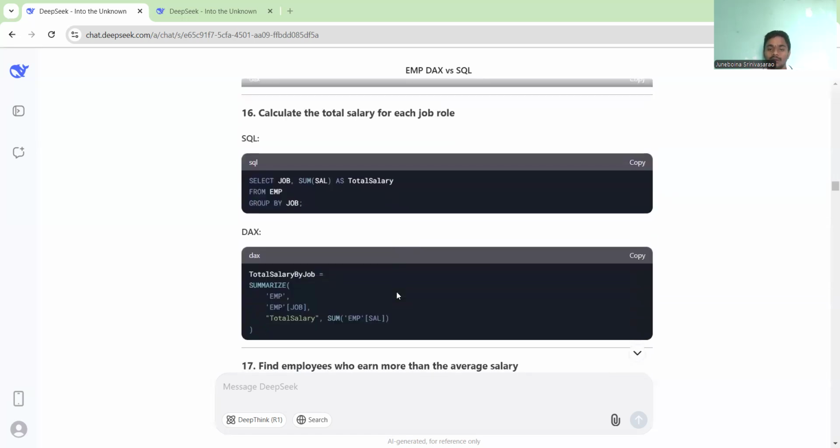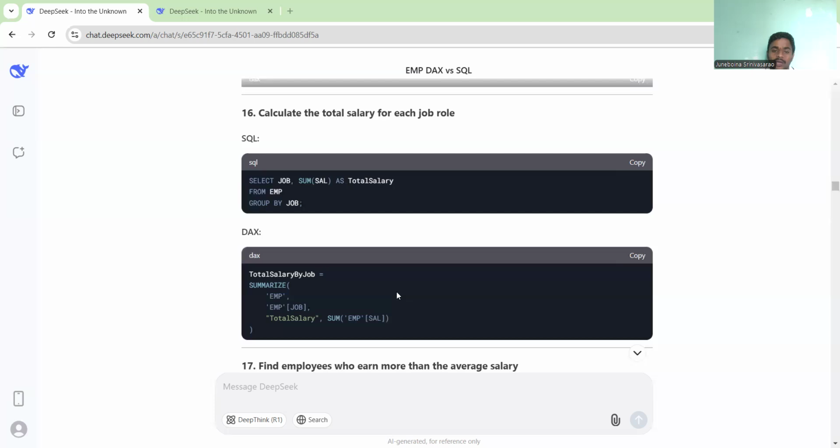Calculate the total salary for each job role. This was also discussed yesterday; today we discuss it one more time. We want to know the total salary for each job role. Yesterday we calculated the average salary for each job role. Today we are calculating the total salary for each job role. For this, we selected job, comma, sum of salary as total salary from the EMP table.